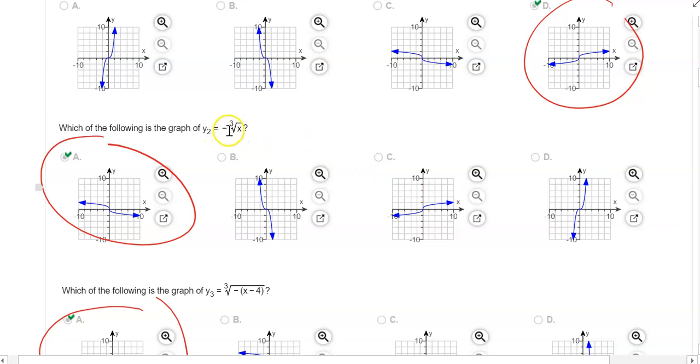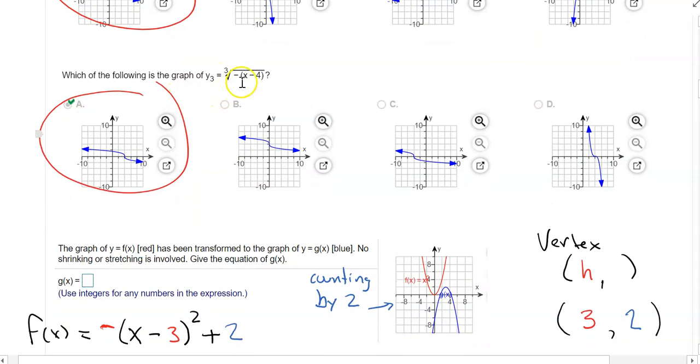Here, we're simply going to negate everything, so this changes all the y values. And since it's an odd function, when we reflect it over the y-axis, it looks like we also reflect it over the x. So that's what makes it an odd function. And then here we have that negative on the inside. That means we're going to have a reflection over the y, but since it's an odd function, it still looks like we reflected it over the x.